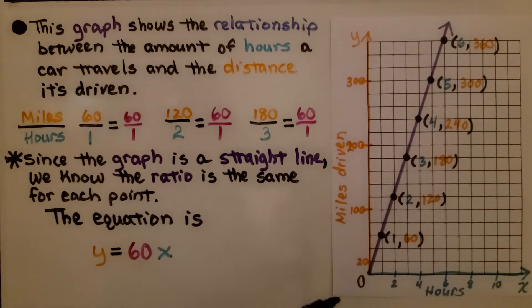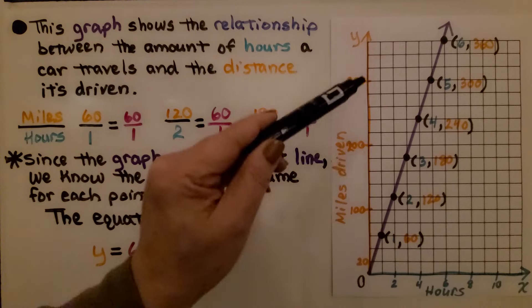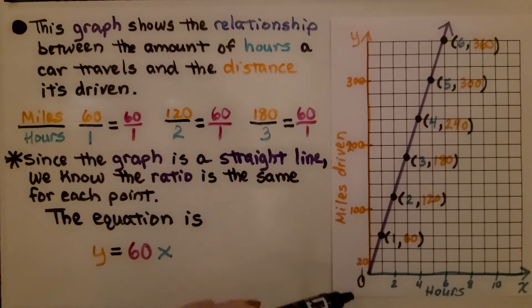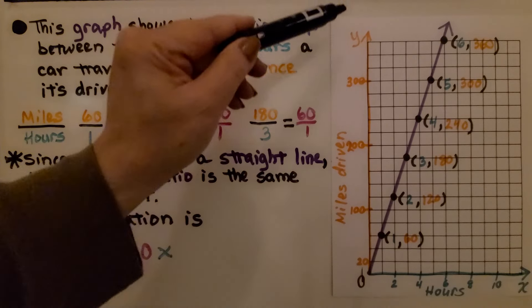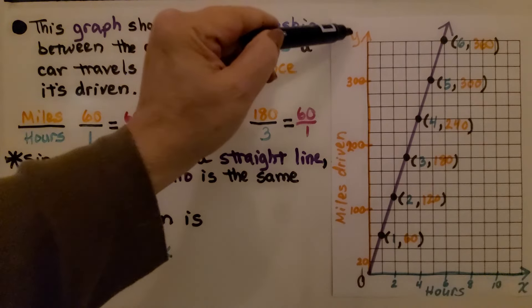So I hope you remember from previous years that x is the horizontal value and y is the vertical value. You can remember that y is going up by remembering 'y to the sky.'